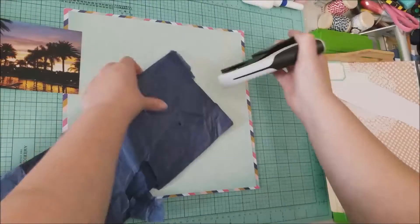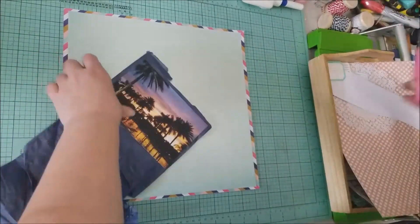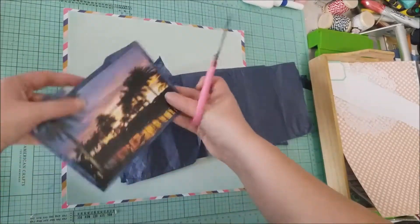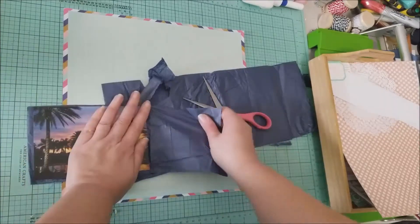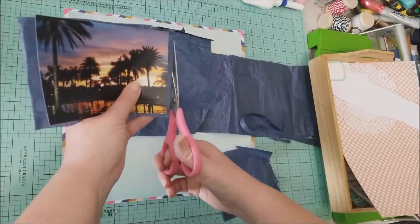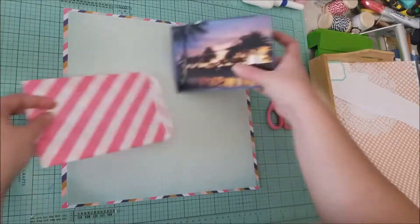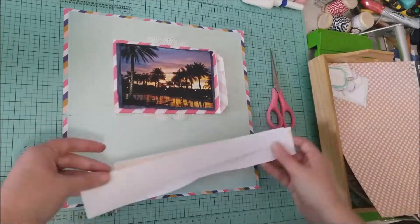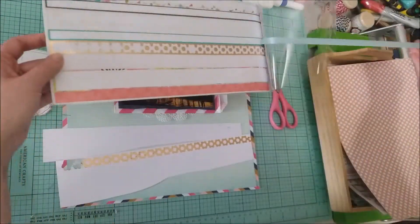From there I'm going to take my photo and mount it on the tissue paper that my secret not-secret kit was wrapped in — it was the perfect color for this photo; it matched the sky in the sunset picture. This picture is just of a sunset when we were at the pool. A lot of times we like to go to the pool at around this time to catch the beautiful sunsets from the water. I also grabbed the pink bag that some of the embellishments came in, and a doily from the kit, and I'm going to put those as mats behind my photo.